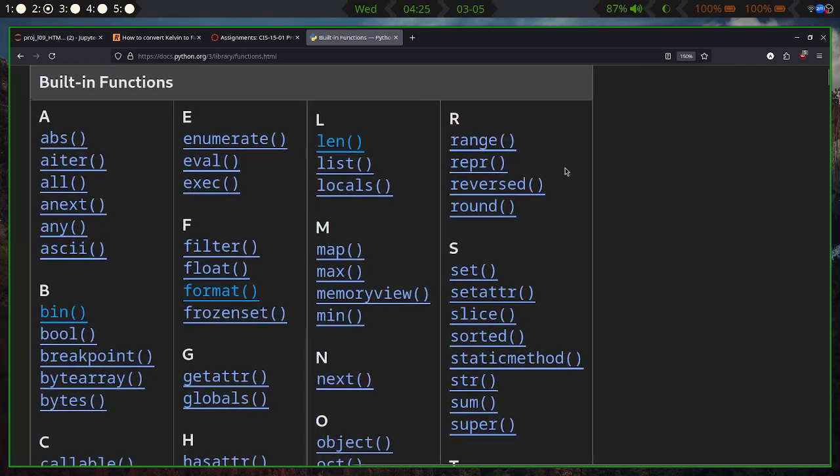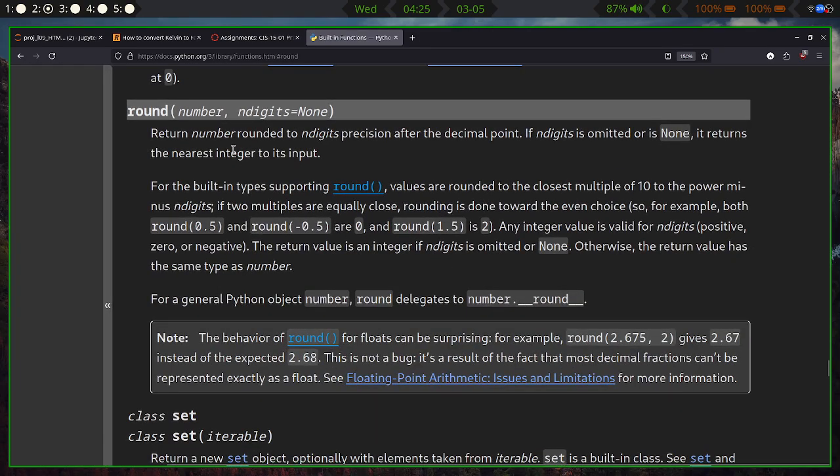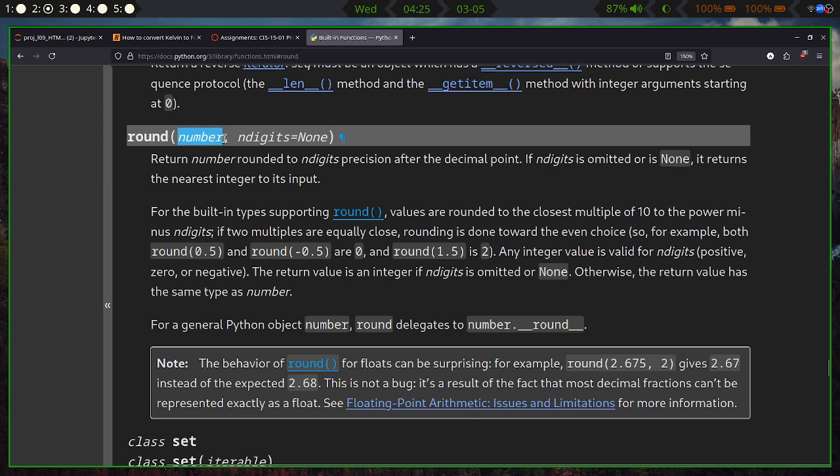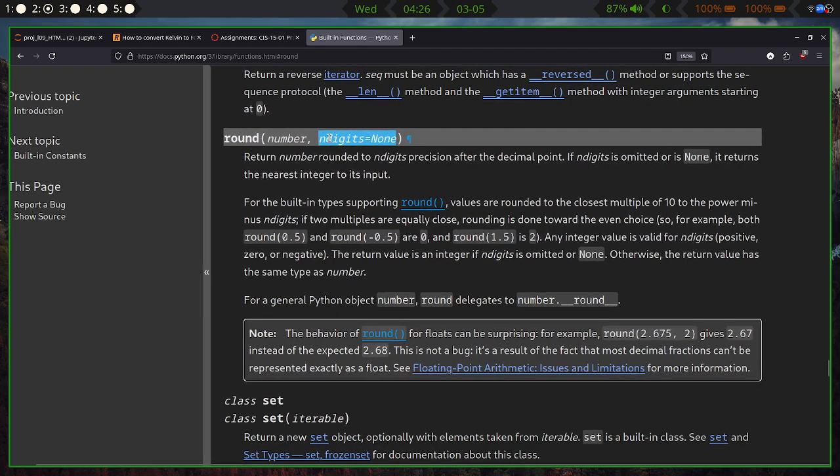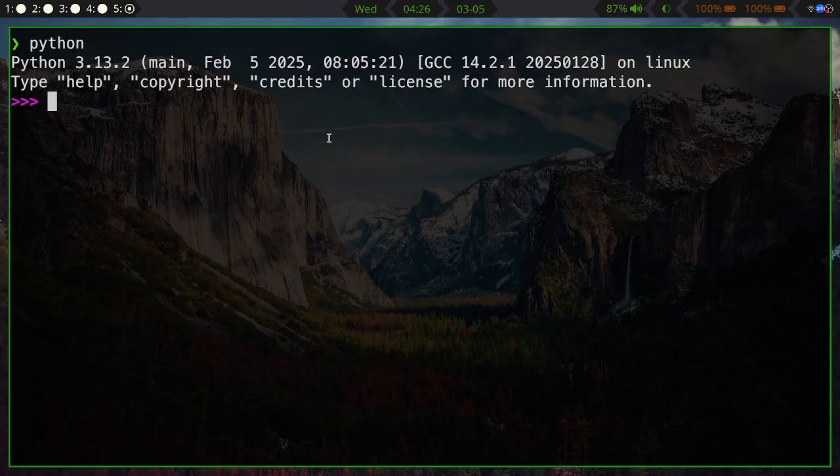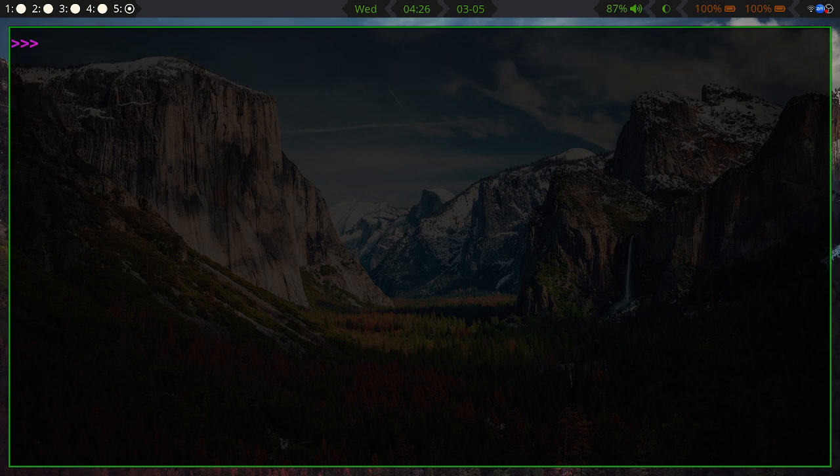Yeah, there's a function called round here, which takes an input and rounds it to some precision. It takes two inputs: the first is a number, and the second is the precision. If we were to apply this, let's say pi, 3.14159, and we want to round it, you can put it inside this pre-built function, rounding to 2 decimal places. That should give us 3.14. So we could use this function.